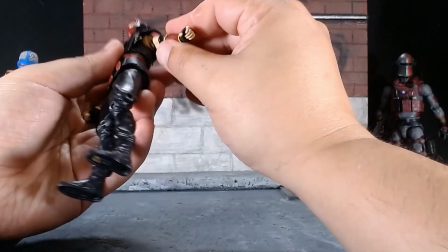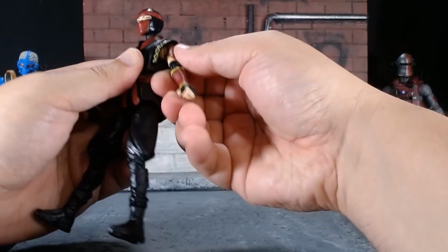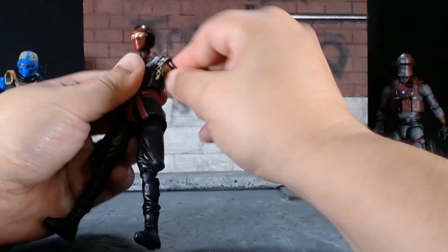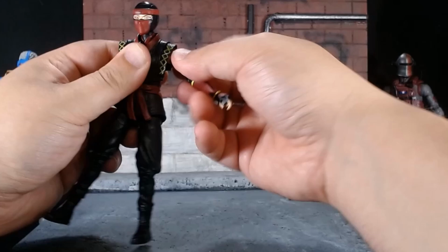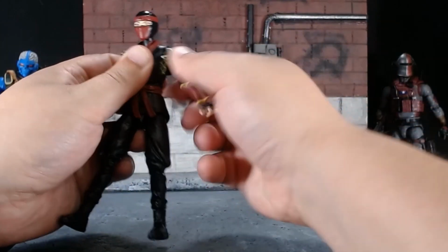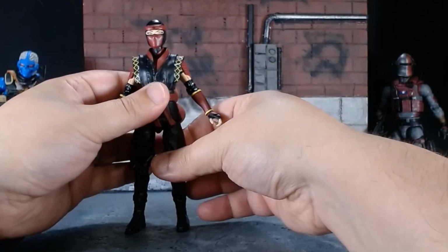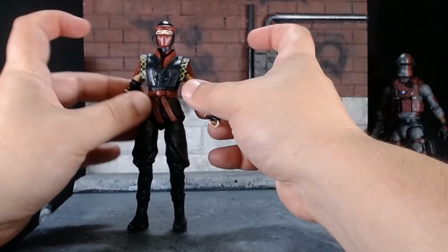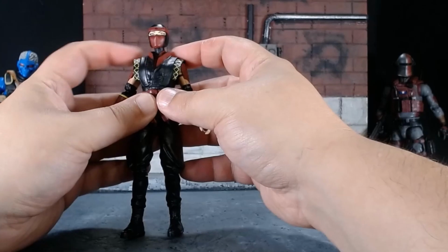Second, it looks like it's there, but I cannot find a butterfly. If there's a butterfly joint here, it's frozen completely. This does not want to move like a butterfly. So, I don't know what to do here. I might look up other reviewers after I post this to see if I do anything, and if I do, I'll edit in an addendum of some kind. But as of right now, her butterfly joints are frozen if they're there at all.